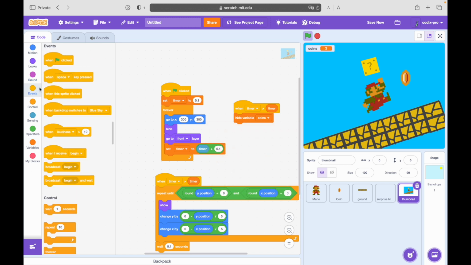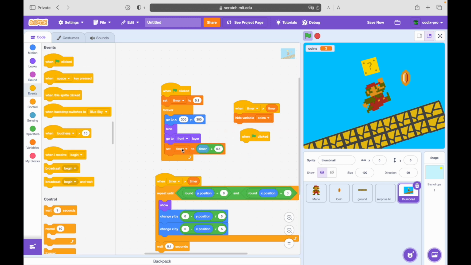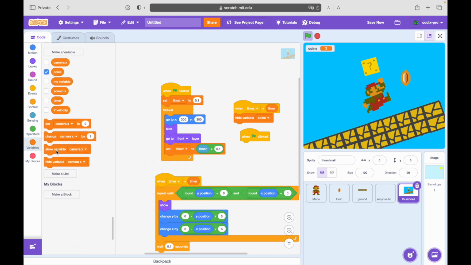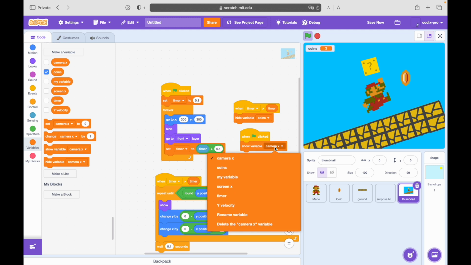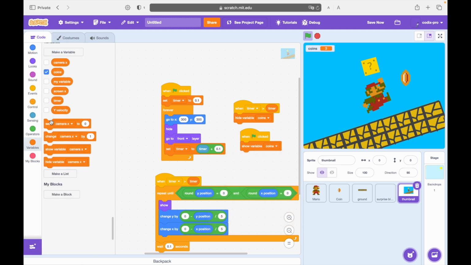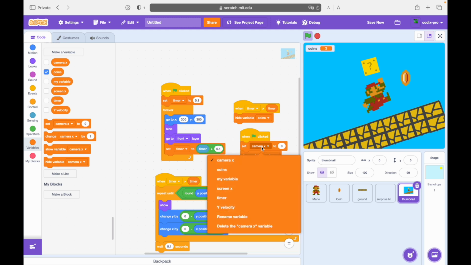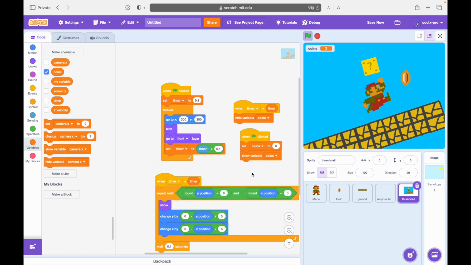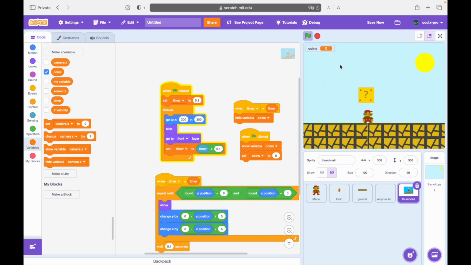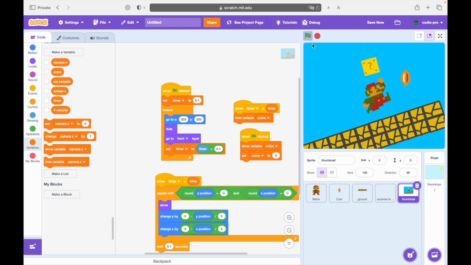And then we leave the job to this one, also show when green flag's clicked the coins. And set coins to 0. So see, the coins go to 0 and then when stop is clicked, it hides.